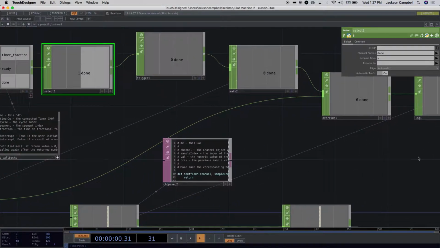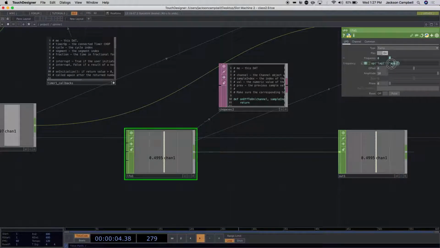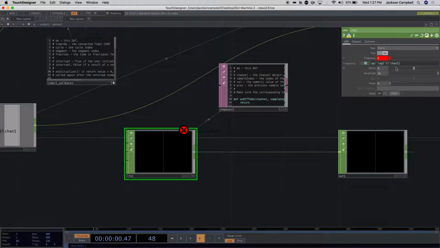So down here on this LFO, you guys probably had channel 1 here, chan 1, right, like that. Whoops, but actually like that. There we go. I had 0. Chan 0? No, I just had lag and then 0. Oh, well then yours would have worked anyway. Yeah, you guys all had 0 there? I couldn't remember whether I named the channel or not. Okay, so if you had 0, that will work.